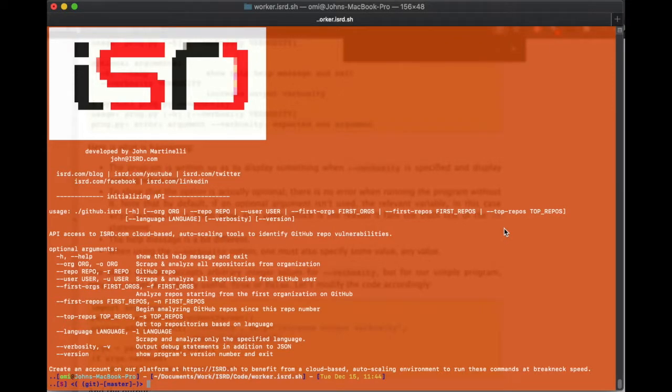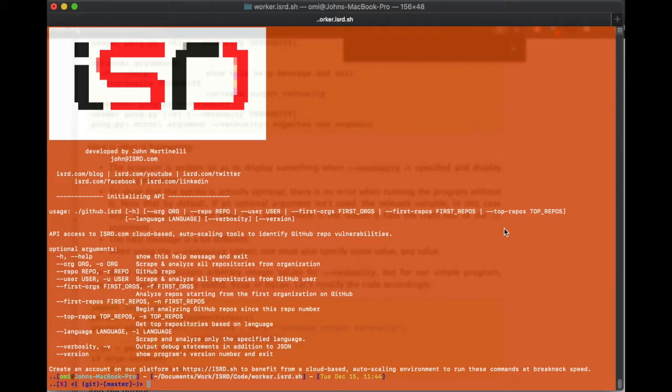I'm extremely excited to introduce the GitHub ISRD API command line interface integration, where you can scrape and analyze GitHub repositories for a multitude of vulnerabilities, including but not limited to open source dependency vulnerabilities, which are a huge issue in the industry right now.